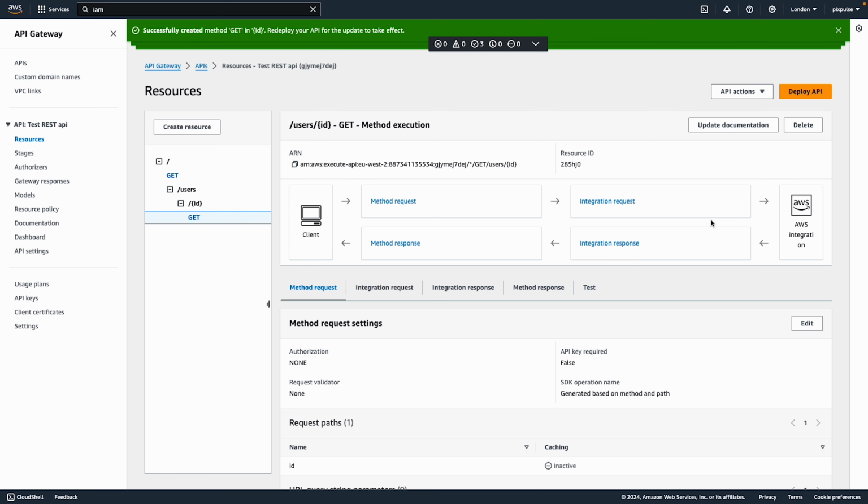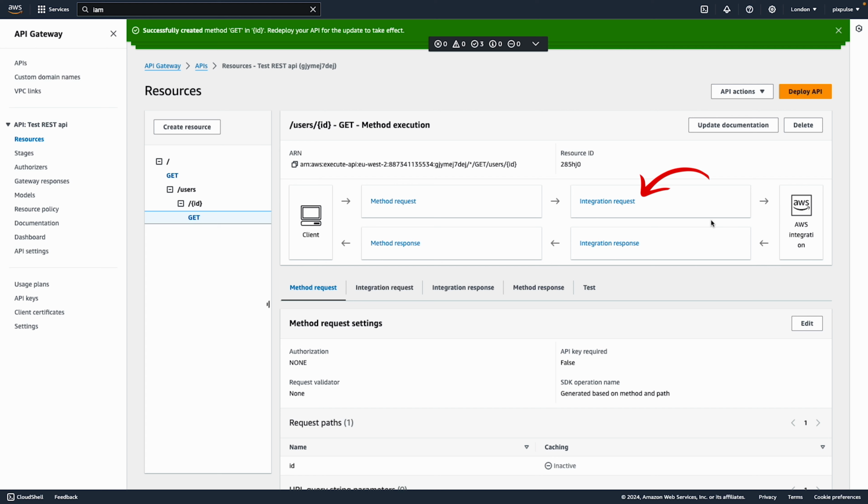And last but not least, we have integration, which I've kind of already alluded to, but for all of our API endpoints, for each method we have defined, we need to set up an integration for where the event is going to end up. So this is basically the target for our requests. And this could be a Lambda, an EC2 instance, or any other service in AWS. We can have this go to an SQS queue, to DynamoDB, to loads of different services, which is the power of API Gateway.